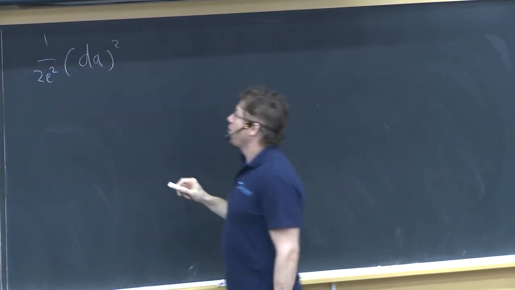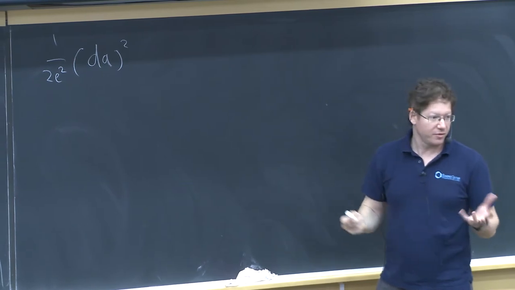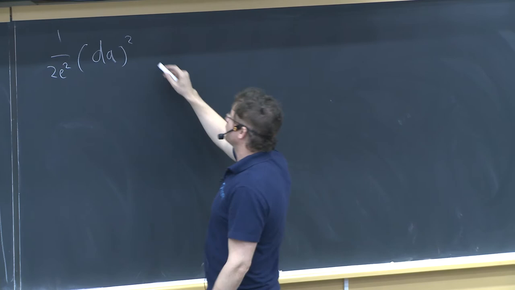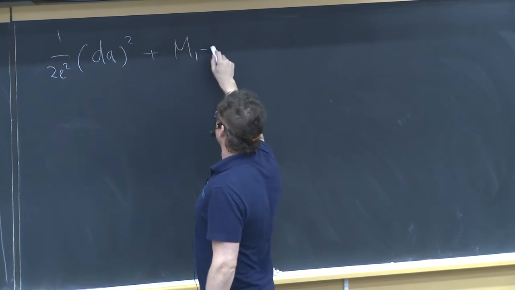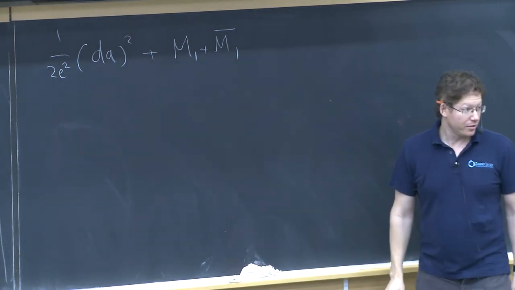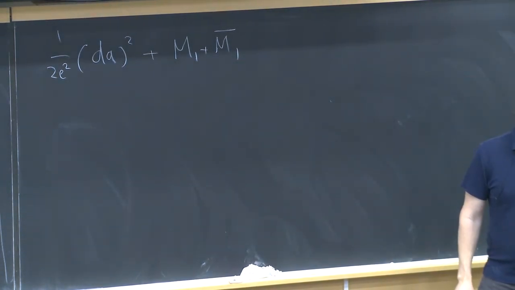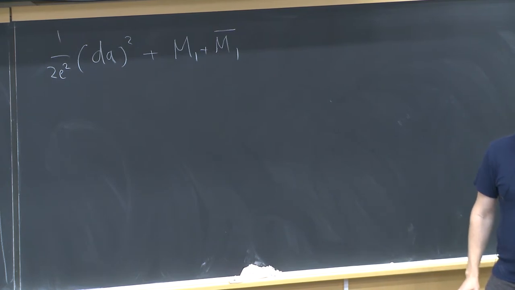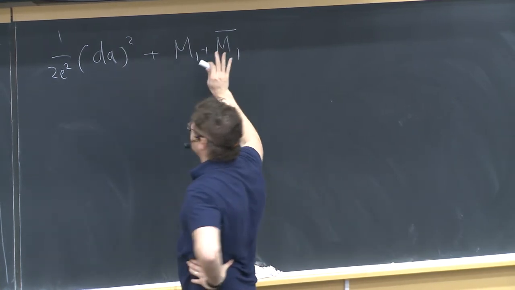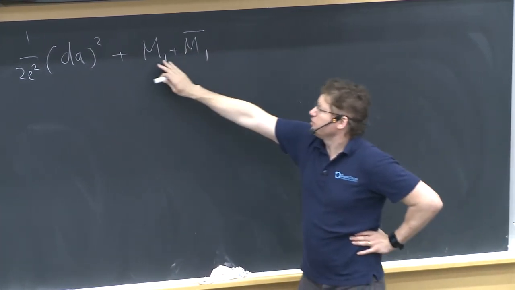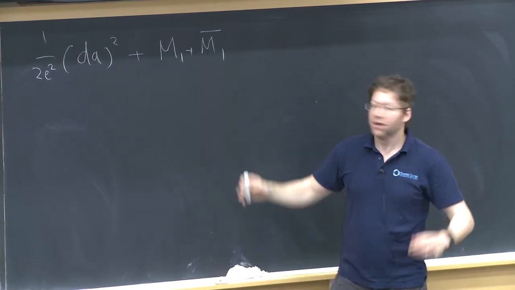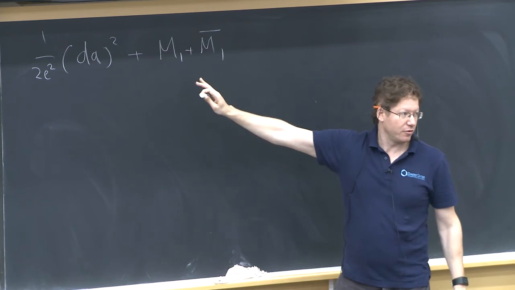So we started from this model, and what I claimed is that this model is the same as the free scalar. Monopoles condense, and there is a circle of vacua. And now we want to analyze what happens if we just decided to add a monopole operator. So we're studying this Lagrangian. Are you integrating over M1 or M2? No, I'm not. What do you mean integrating? This is the action. It is some function of the gauge field A, even though this is not a very obvious function. This means that you've inserted some singularity and then you put it in the exponent. This is a very non-obvious kind of deformation.